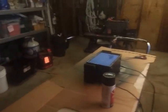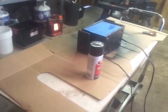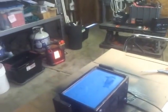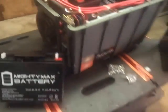Hey guys, just got off work and having a decent time in the garage, in the man cave. There's actually a little blue sky out there. Wow. And it's almost New Year. I think I'm wrong calling this place the man cave, because my whole house is the man cave. Gotta love it. I'm just over here working on my preps a little bit.